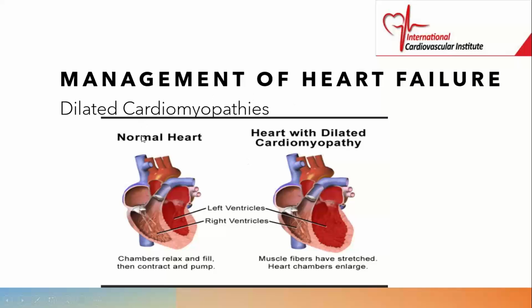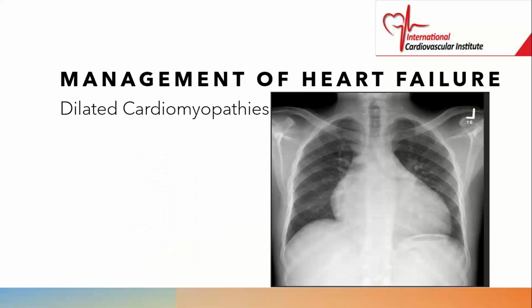So if this is what the normal heart looks like, the left ventricle, the right ventricle, the size of the myocardium, a dilated heart, as the name suggests, the LV especially is dilated. The atria may be dilated, that is the left and the right atrium, but in this group of disorders, the left ventricle is the thing that's dilated. Okay, so that's what we call dilated cardiomyopathy.